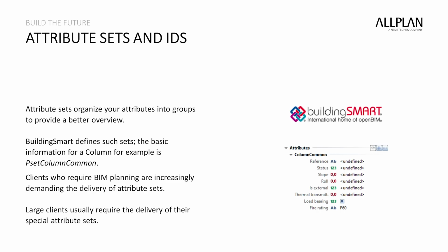Attribute sets organize your attributes into groups to provide a better overview. buildingSMART defines such sets. The basic information for a column, for example, is the P-set column common. Clients who require BIM planning are increasingly demanding the delivery of attribute sets. And large clients usually require the delivery of their special attribute sets because they have special needs.